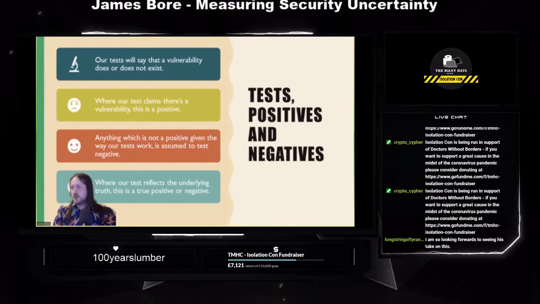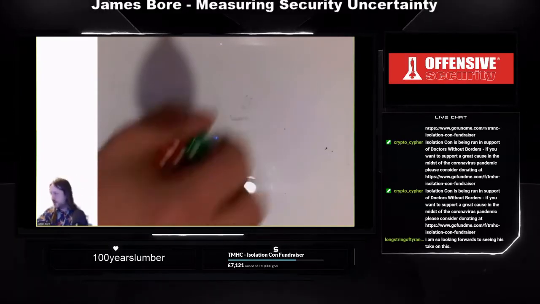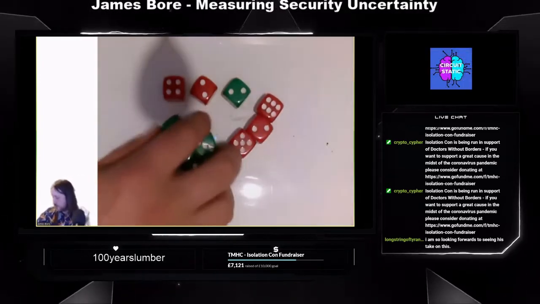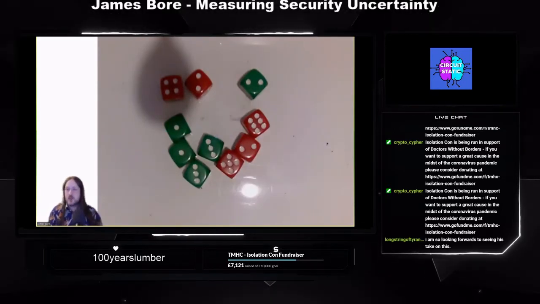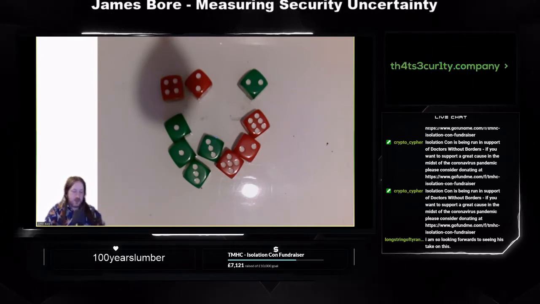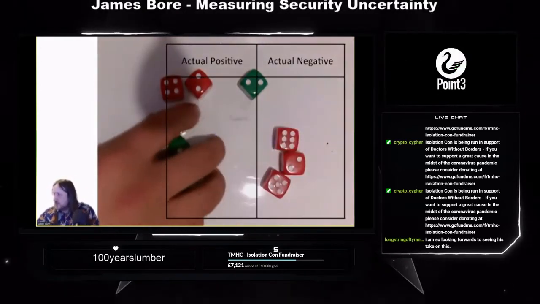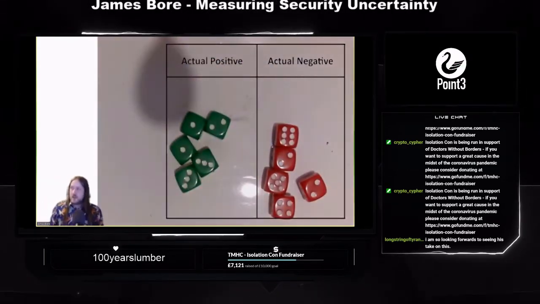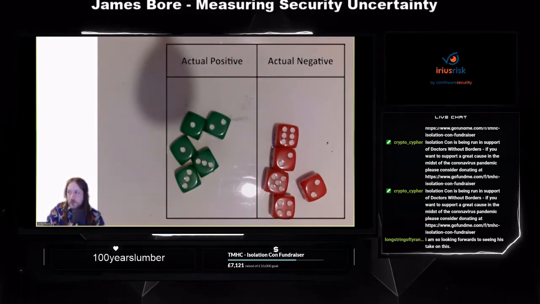So just for a quick summary on this, which will hopefully work, I have here a load of tests, and let's say that the green ones are genuine things I already know are actually there. The red ones are false positives that have been picked up by my test. And this is where the matrix bit comes in. So actual positives sit over here, and actual negatives sit over there. Great. But that doesn't tell me how my test performed.